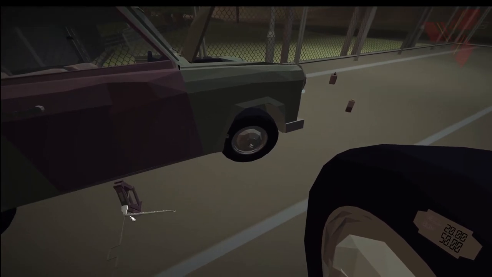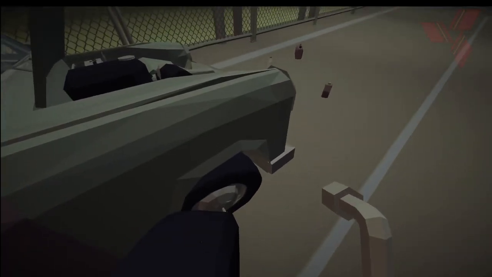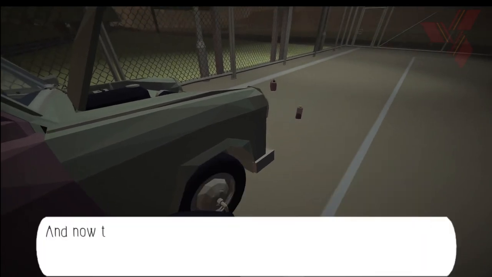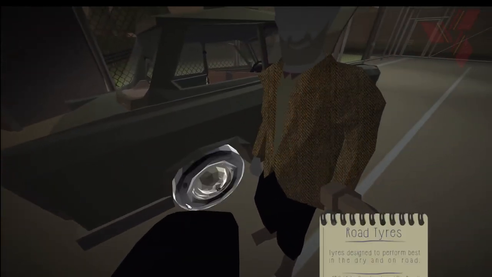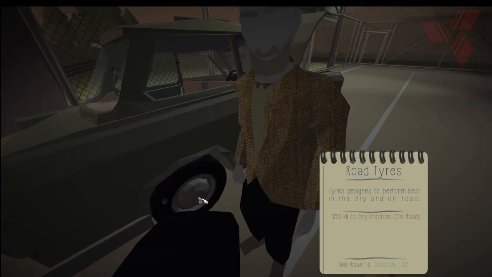There's a cursor right there. Oh! Okay, change it. Now... oh! There you go. And now the same again for the other wheel. Cursor, where are you? Wait, tire designed to perform best in the dry on road. 150 kilometers of dry traction. That's not a lot.